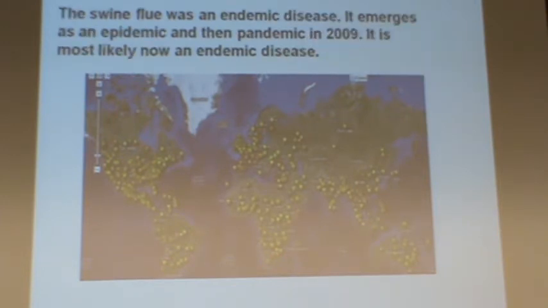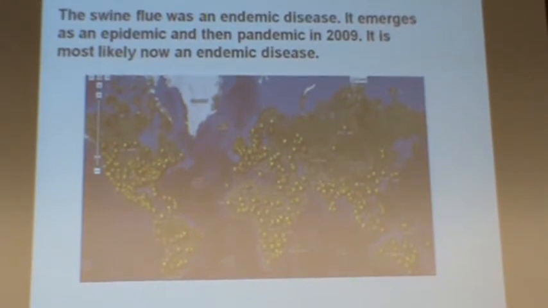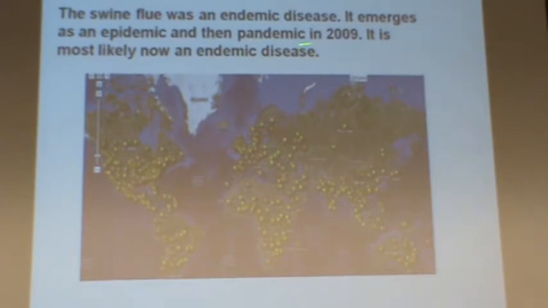Here's my answer, you can see whether it makes sense or not. In 2009, there was swine flu, an epidemic, and then it spread. That's a pandemic. But now I think it's most likely an endemic disease, because most of us have developed an immune response to it. So it hit every phase: epidemic, pandemic, now endemic. It was also endemic before, and then because of a mutation, a new variant that was either more virulent or more spreading, it became an epidemic, then spread, and now it goes back to endemic. That's my explanation.